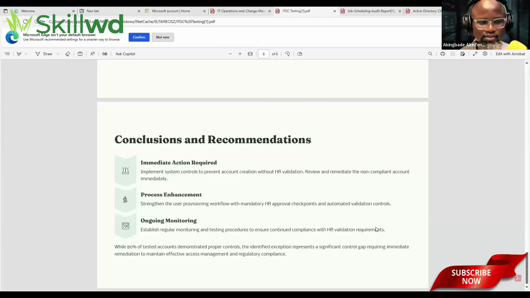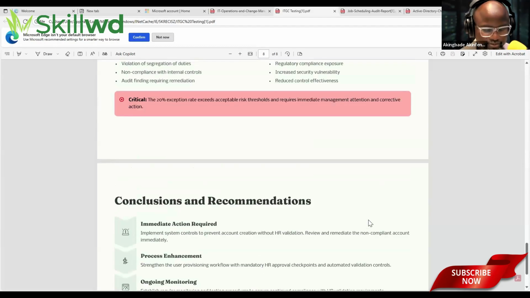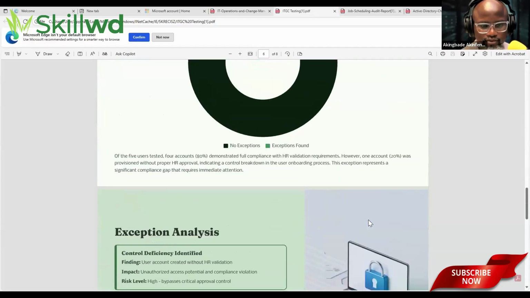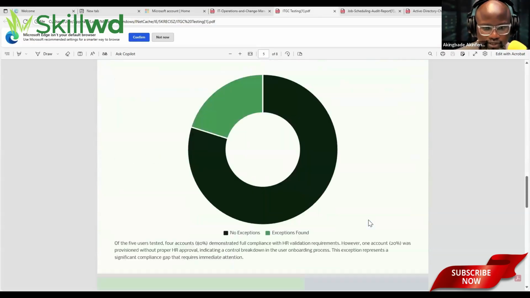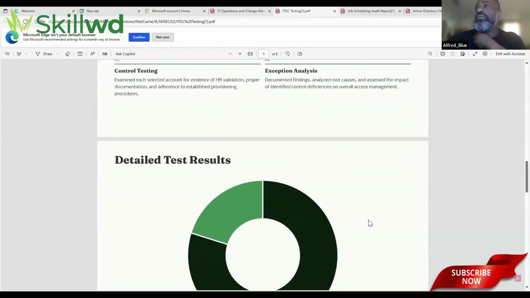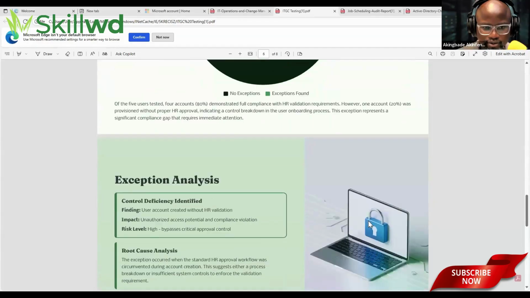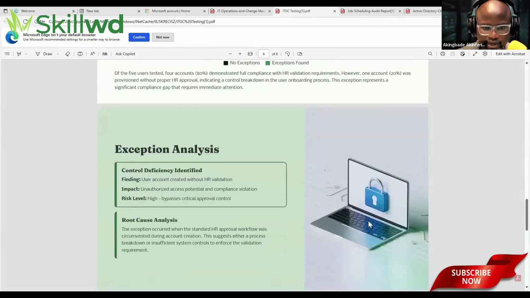Now, one thing I love a lot about what Alfred did here was, can you go back to that root cause analysis? I thought that was brilliant, really. If you pause there, a little bit down, please. There was one I saw, root cause analysis. Yes, I love that a lot, really, because what you did for us there is you went deeper.